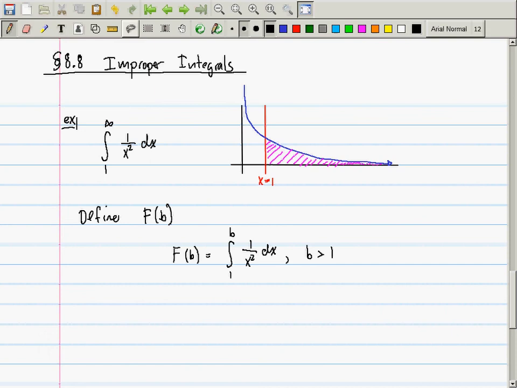geometrically, this is now the picture. Okay, so I still have a fence at x is 1, but now I have another fence at a finite position, x is b. Okay, so then here's the function 1 over x squared. Goes on forever. And then what is the meaning of f of b? It's just this finite area, right? This little bit. It doesn't go on forever. It's just between 1 and b. Okay, so does everybody see that this is related to but distinct from the previous thing where I said I let b go all the way to infinity? Okay.